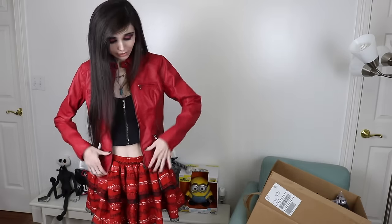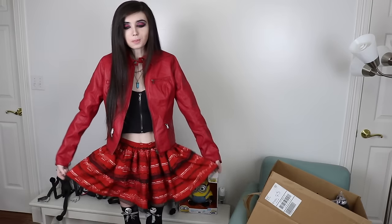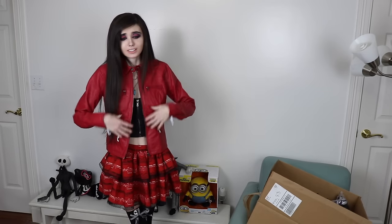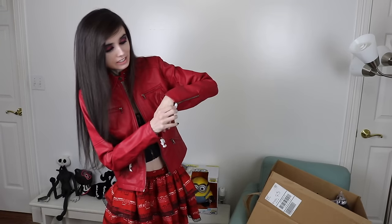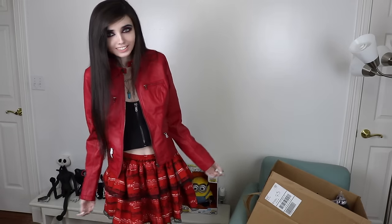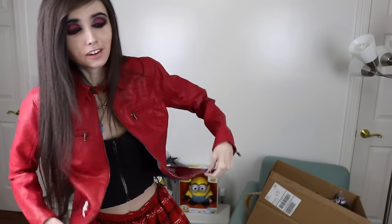The next thing is this red jacket. I have a bunch of black jackets but I don't think I've ever had a red jacket like this. The material is really nice and really really soft. I actually really like it with the skirt because I feel like they match really well, and it wasn't even on purpose. It definitely keeps you warm because it has a zipper and everything. Sorry that I still have all this little paper over the zippers — I'm just taking that off now, I guess it protects it when it's being mailed.